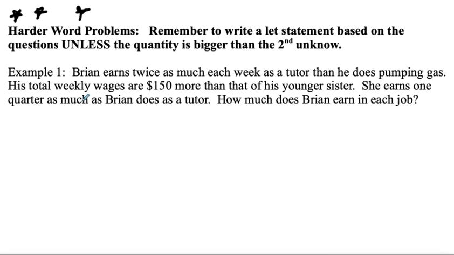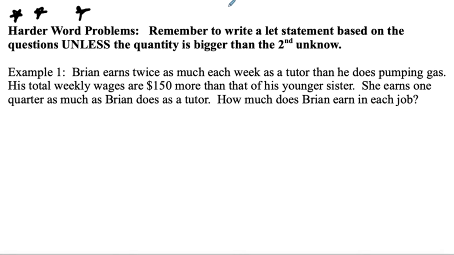So looking at example 1, Brian earns twice as much each week as a tutor than he does pumping gas. His total wages are $150 more than that of his younger sister. She earns 1/4 as much as Brian does as a tutor. How much does Brian earn in each job?